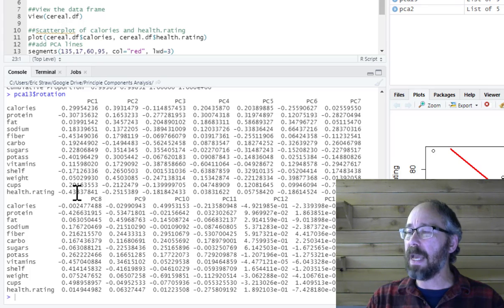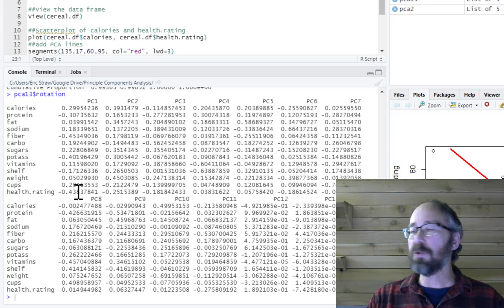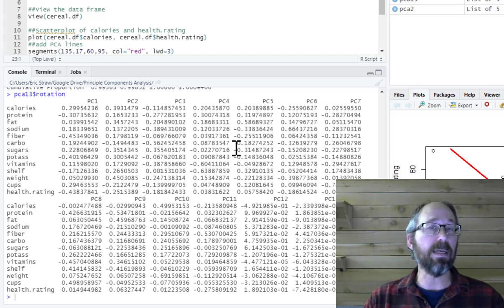Let's see, we've got a negative 43 for the health rating. Now, those are all negatives. We've got some positives that are high, positive 30 for the cups that are involved in the servings, positive 30 for the calories, so on and so forth. You can take a look at those to understand the principal components in this PCA analysis.